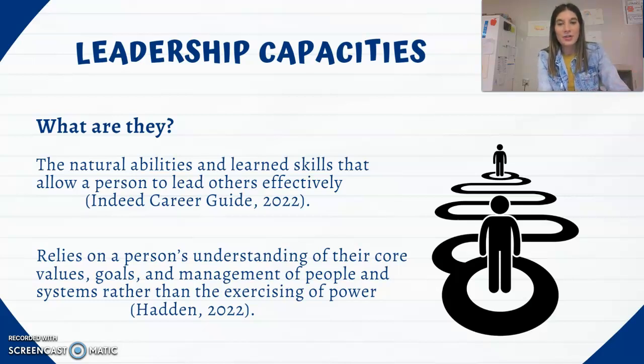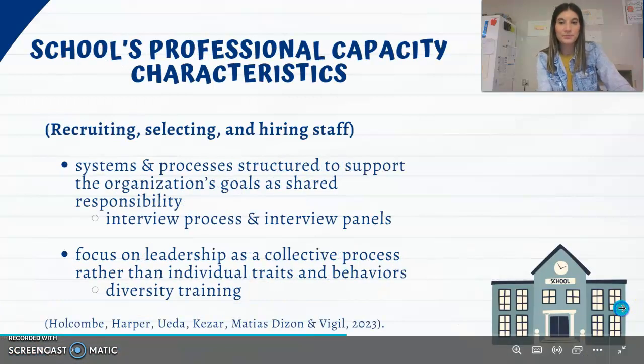Leadership capacities are natural abilities and learned skills that allow a person to lead others effectively. And it really relies on a person's understanding of their core values, their goals, but then also, again, those specific skills that allow you to make decisions about how to manage people and systems rather than just exercising your power as a title. So really, leadership is kind of this all-encompassing, utilizing all of your skills and abilities and capacities to make all of those decisions and include other people in that process.